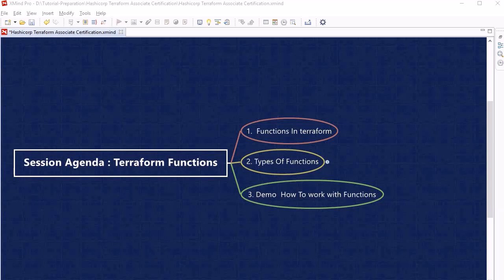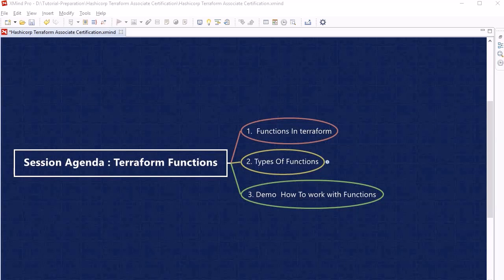So first we will start talking about functions in Terraform. Terraform comes with various functions that help us write robust configuration for our infrastructure, and these functions are nothing but predefined programs which Terraform is already providing. So now the question is, does Terraform provide the capability to create our own custom function? Then the answer is no. Within Terraform, the functions refer to the built-in functions which are already provided by Terraform. This is about the functions in Terraform.